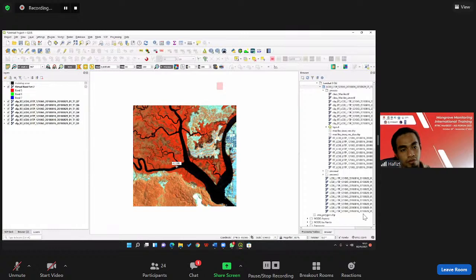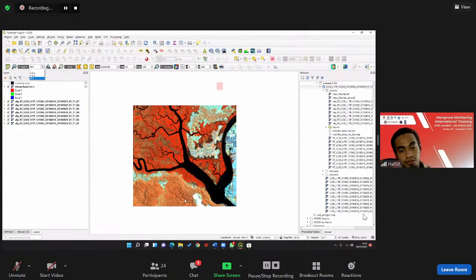And for mangrove, why do we use false color composite, especially with band 5, 6, and 7? Because here we can see the different color between the terrestrial area and mangrove area.